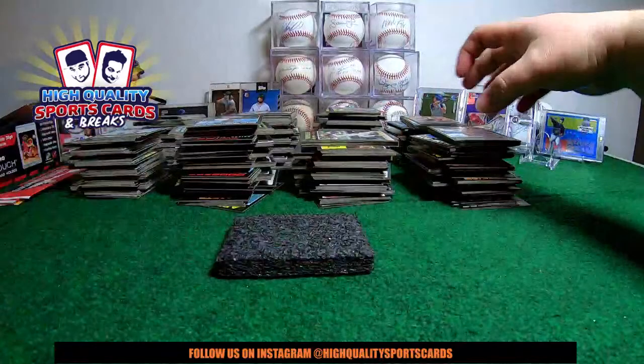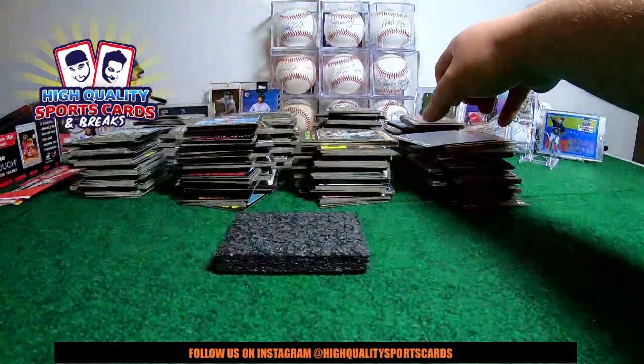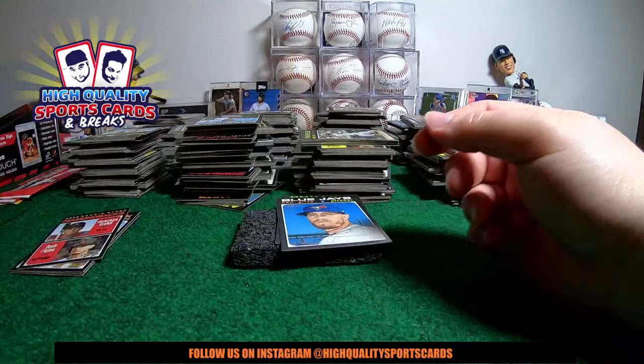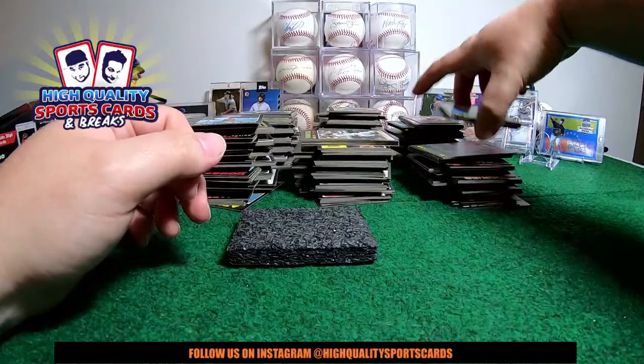All right. For the moment, we don't have any special one. Any action. Any high number. High number right here. Paul Goldschmidt, D-Backs. Rookies. And we got the first hit. Clubhouse Collection, Anthony Rizzo, boom, for the Cubs. So congratulations to the Chicago Cubs. Nice one. Memorabilia, a blue pinstripe on the right side. So congratulations, buddy. You got a big piece. British Bulldog. There you go, buddy. You got the Cubs. You got that piece.